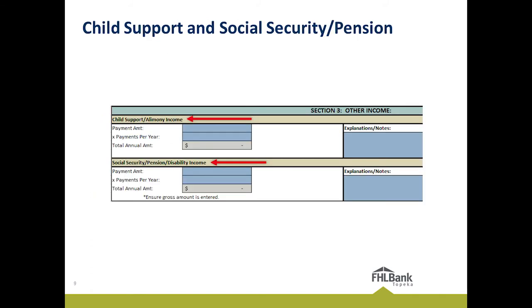The documentation for this section is pretty straightforward. However, it is important that the information is put in the correct section or approval will be delayed. If you put Social Security income in the child support box, then we are required to follow up to ensure there is not child support income and documentation missing from the file.